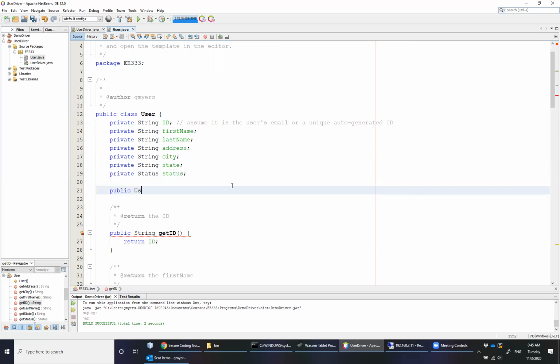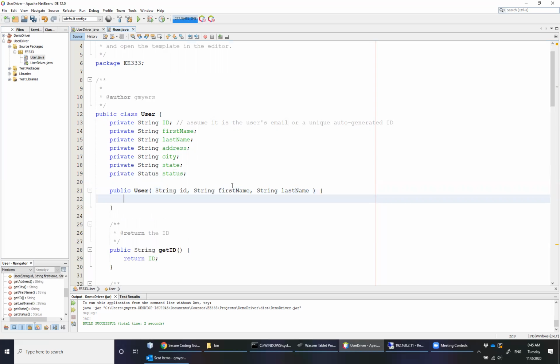So we have public User. And then for this first one, I'm going to accept an ID, my first name, and my last name. And then inside this constructor, we do need to do some error checking.